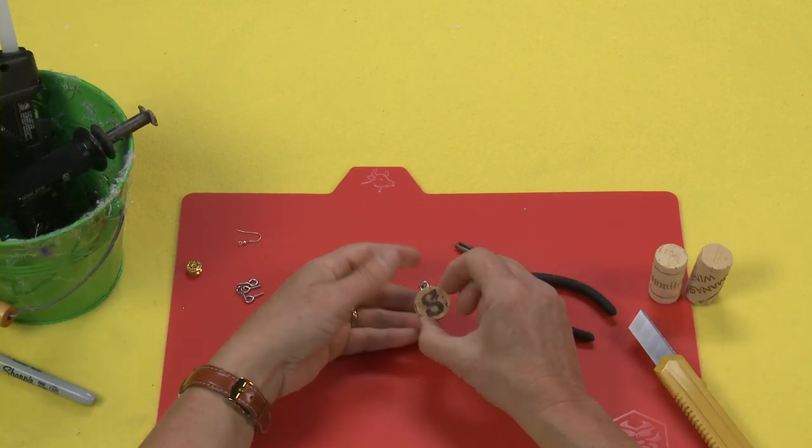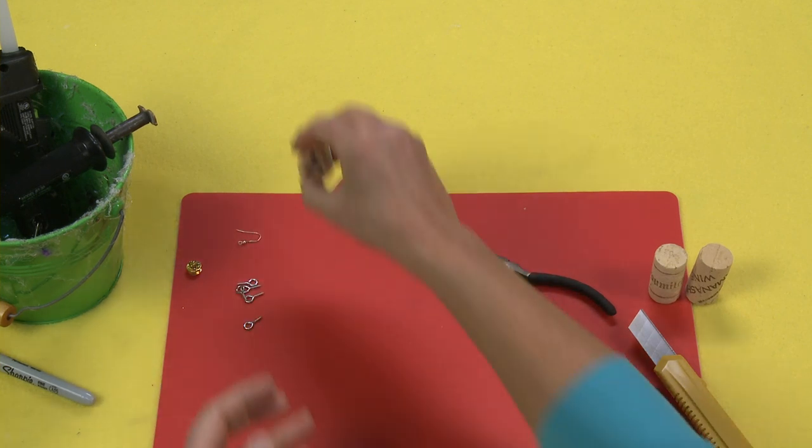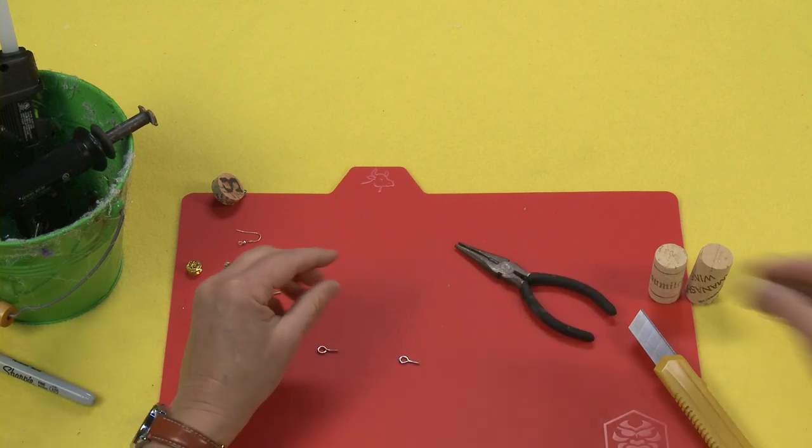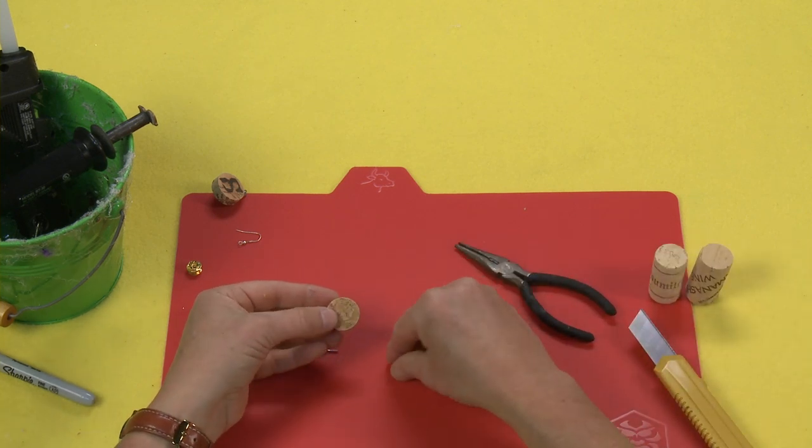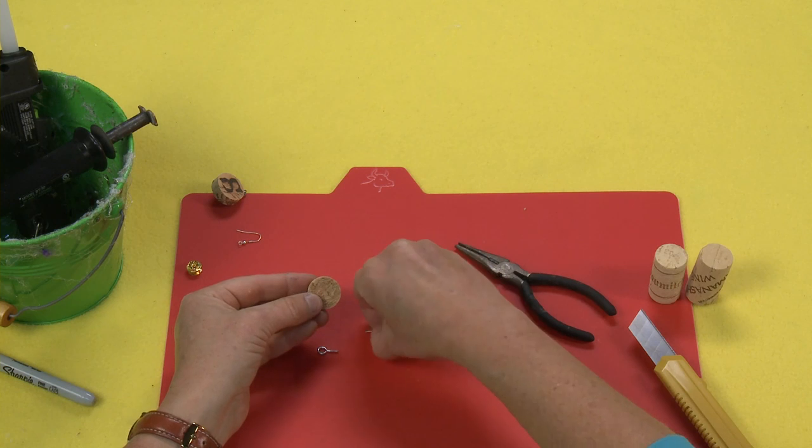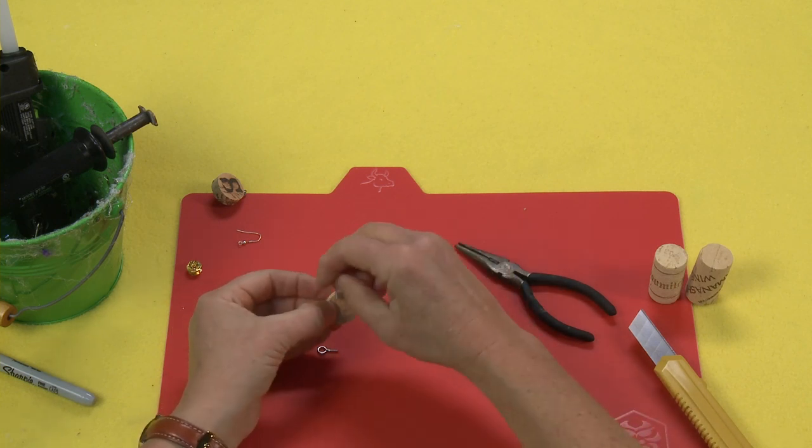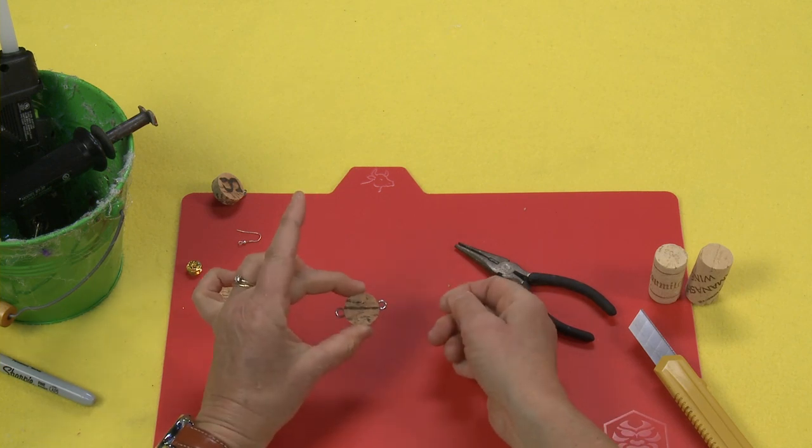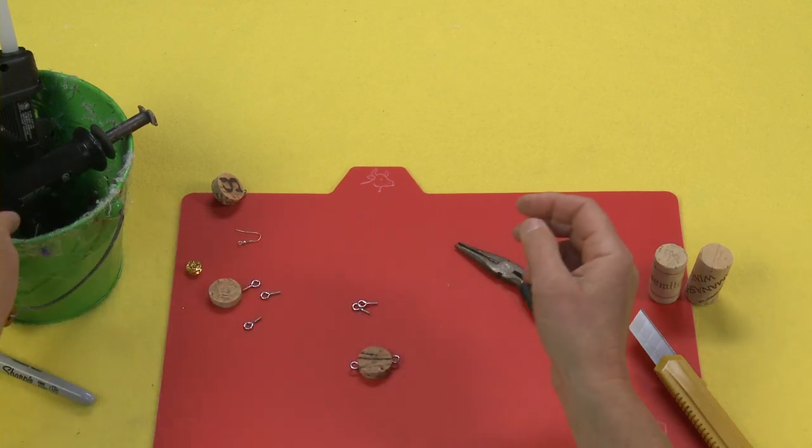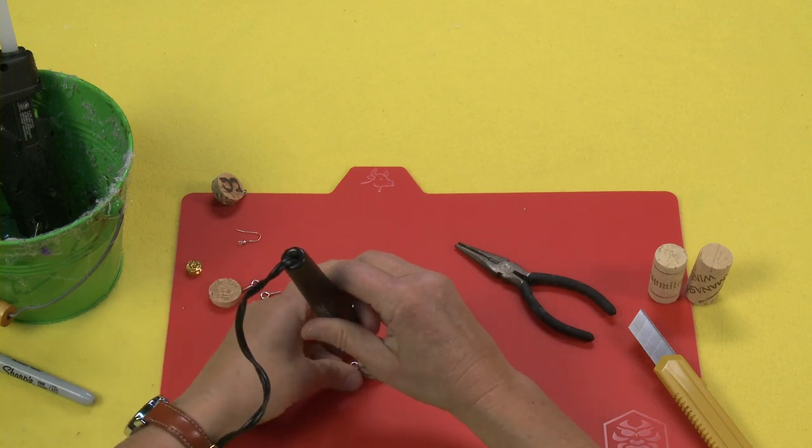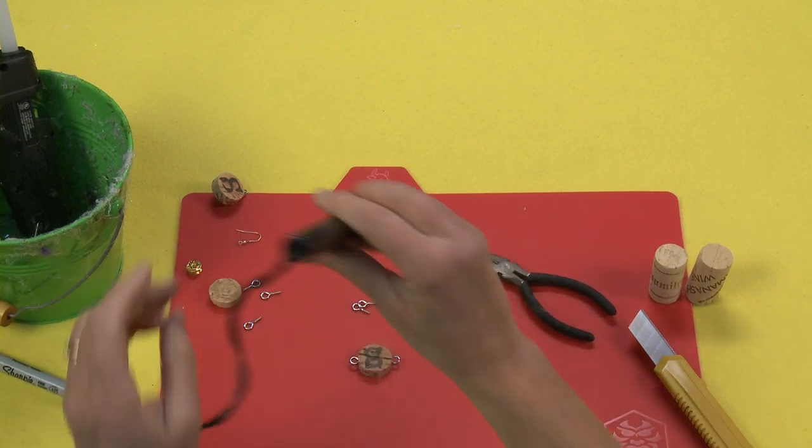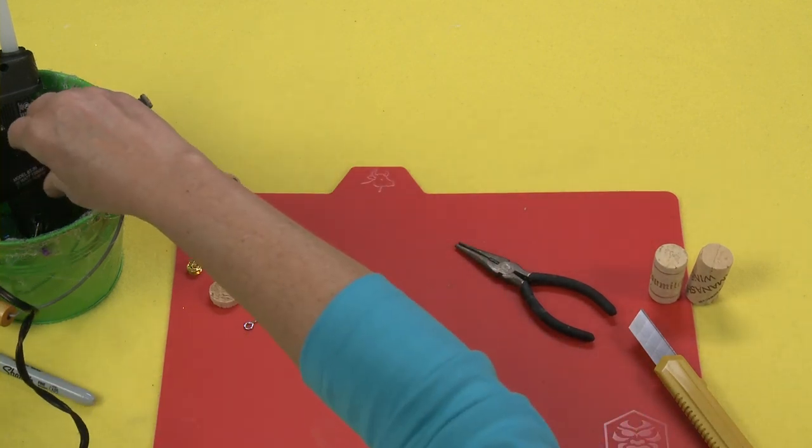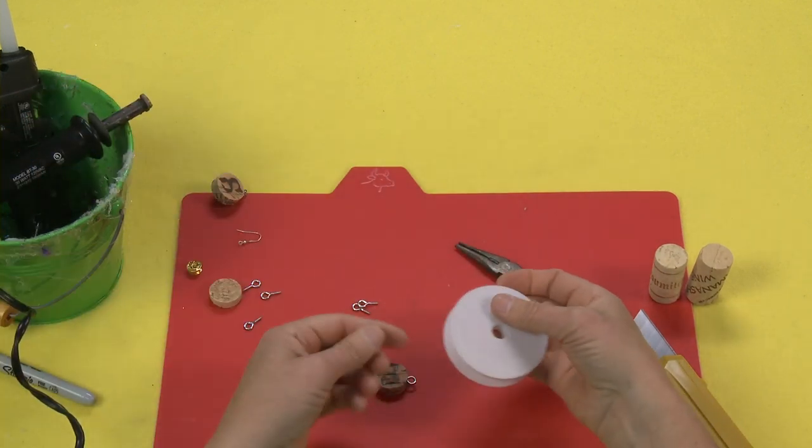So that's how you make an earring. Now to make the bracelet, what you're going to do is you're going to take one of these cork pieces and you're actually going to put your screws on both sides, one on this side and one on that side so that it looks like this. Then you can personalize it once again by rolling, and then when you make the bracelet part what you're going to do is take your string.